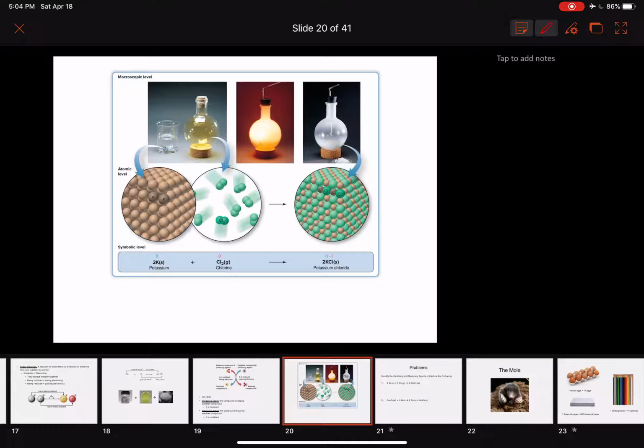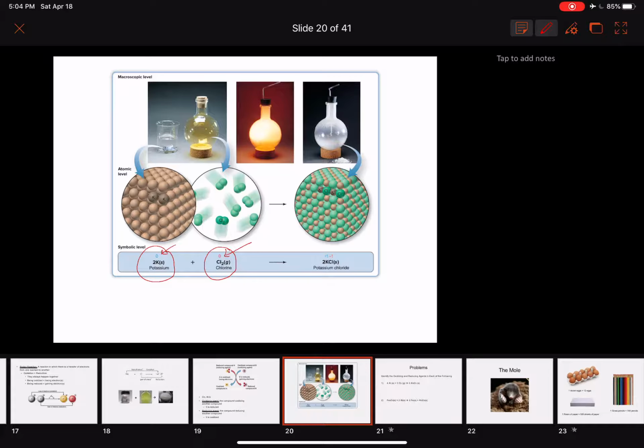When chlorine reacts with potassium, it's going to form potassium chloride. Now, this is analogous to the reaction with sodium, and potassium and sodium are in the same group on the periodic table, so that makes sense. They have the same reactivity. So looking at this slide right here, we can see that we have potassium metal, and that has an oxidation state or a charge of 0. And we have chlorine right here, which has a charge or an oxidation state of 0.